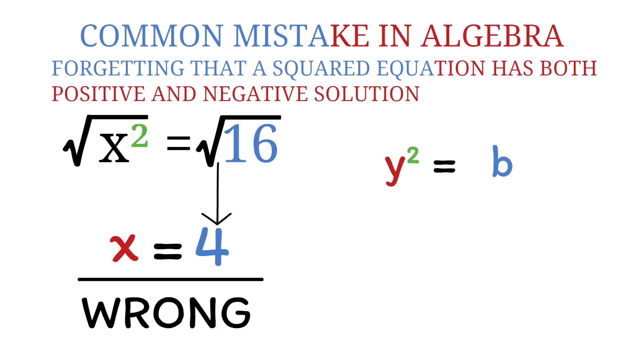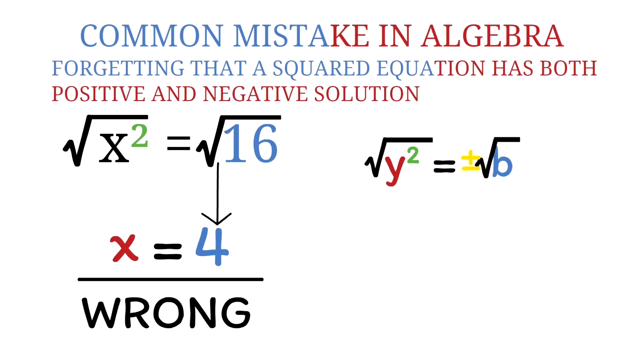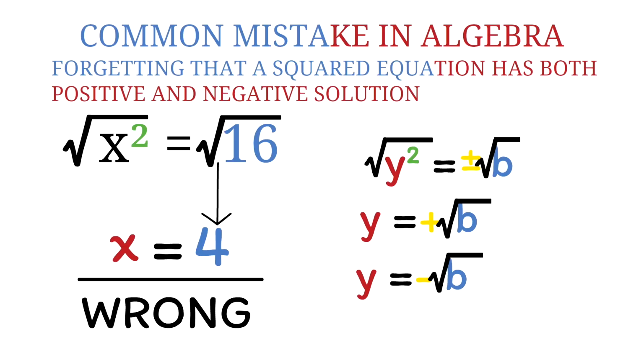Solving a squared equation means finding all values of the variable that make the equation true. So to do this, you take the square root of both sides to remove the square. Then, because it's a squared equation, you must include both the positive and negative roots in your answer, giving you 2 solutions. Note that this rule only applies to squared equations. For equations with higher exponents, you get 2 solutions if they are even, and 1 solution if they are odd.